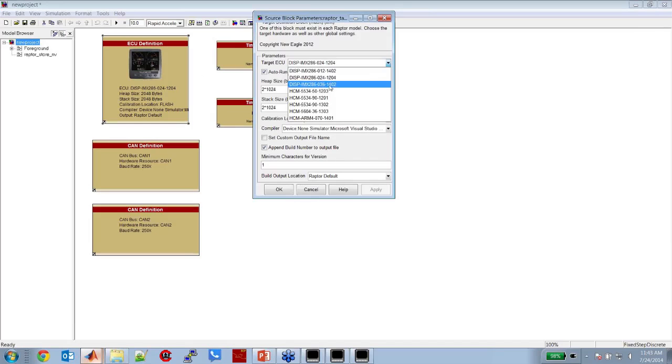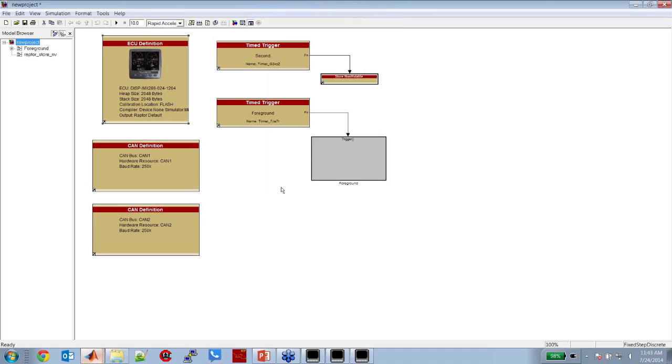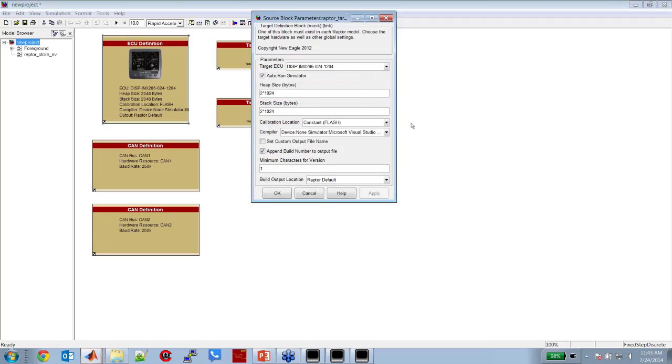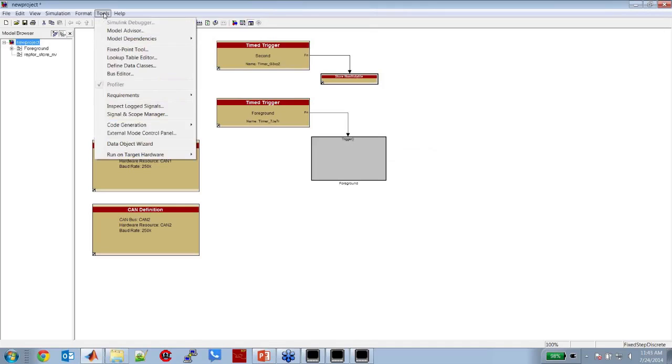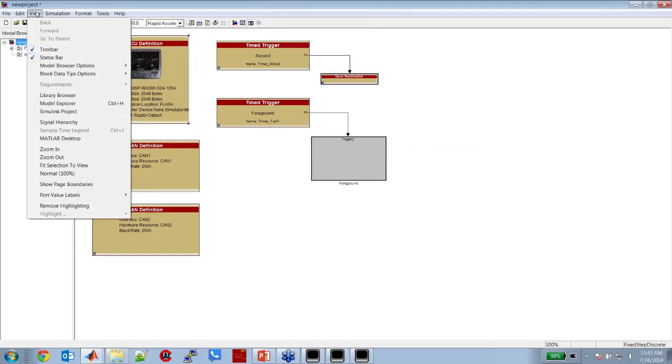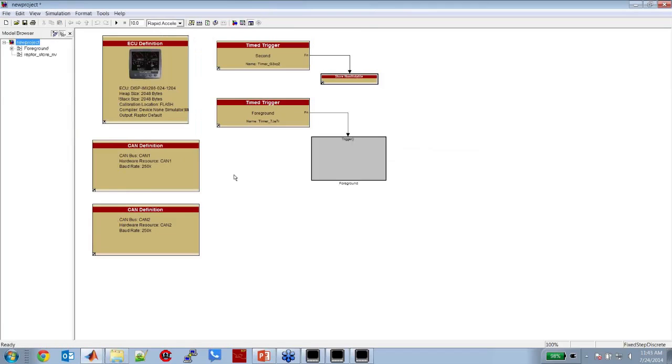Oh, and I should also mention that when you build here, you have the option to build for the target as well as simulator. We are going to do a simulator build right now, so that way you guys can see it happen. So I'm going to do a Control B to build.